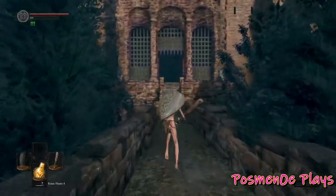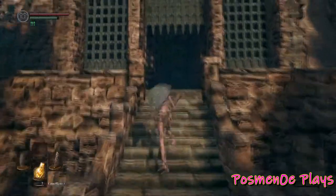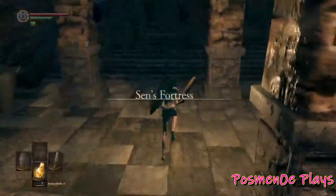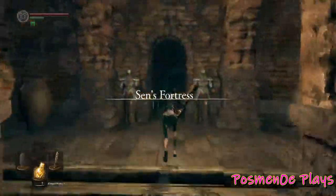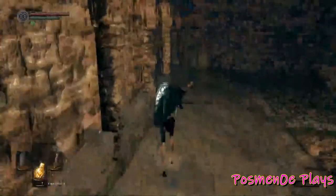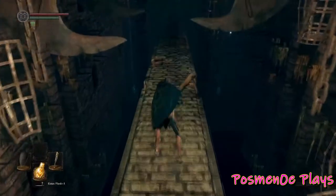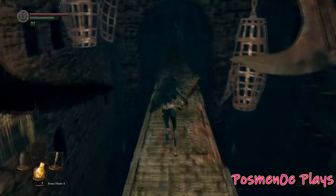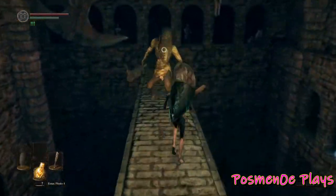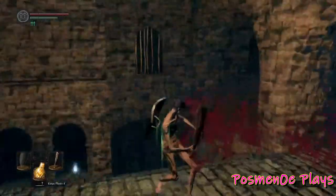Every time I get the controller in the perfect spot to go straight, every time it just doesn't. Oh, this is bad. This is bad. Can we please? Alright, I'm gonna try my hardest to go straight up these stairs. That was legit concentration just to go straight. And I actually did it. Okay. We're getting somewhere. See you, Snakey.